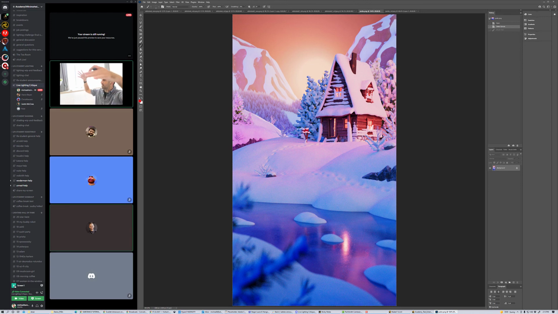The one advice I'm giving everybody with this is make sure you throw some geo inside the cabin to break up the light coming out a little bit, just to imply that there's some stuff inside of there, furniture, signs of life, that kind of thing. But I think the rest of it's looking pretty good. I think you've got a really good base to build from here.